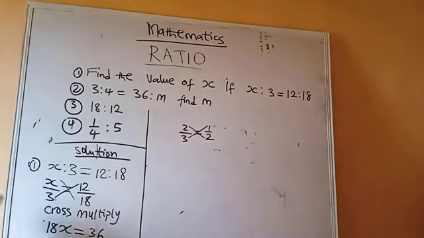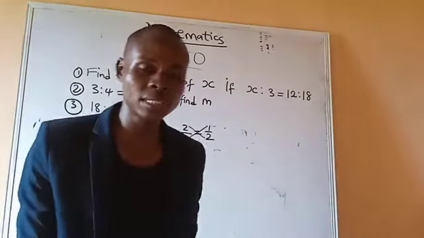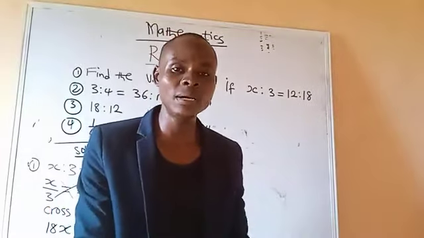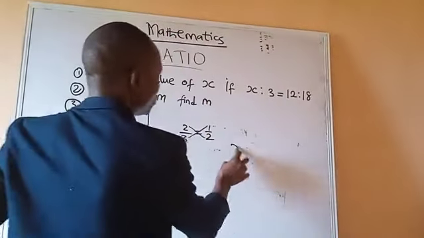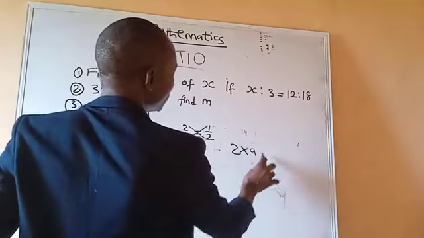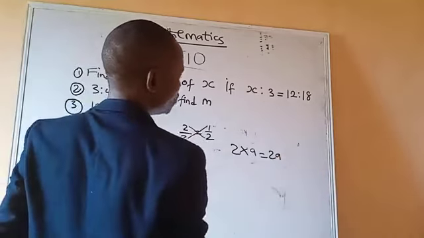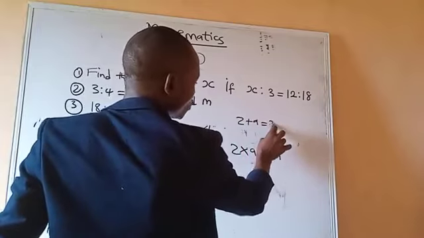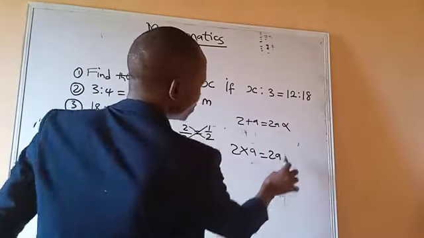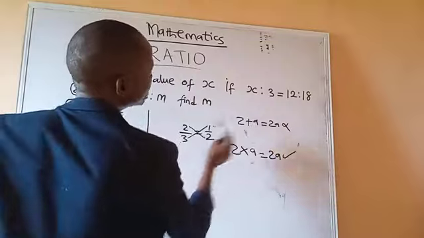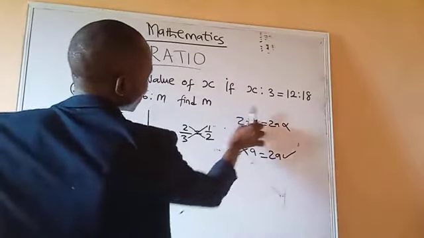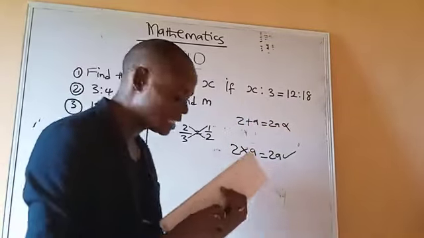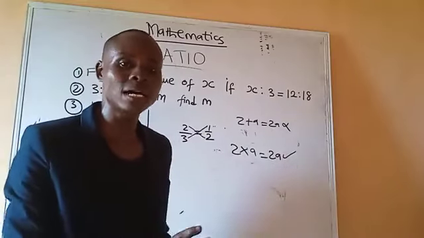36. Now, how did you get 18x? When you are multiplying alphabet and number, like 2 times A will give you 2A. Do you understand? Not 2 plus A. 2 plus A will not give you 2A. This one is wrong, but this one is correct because of this sign. You can't add this together. Alphabets and numbers cannot be added together.